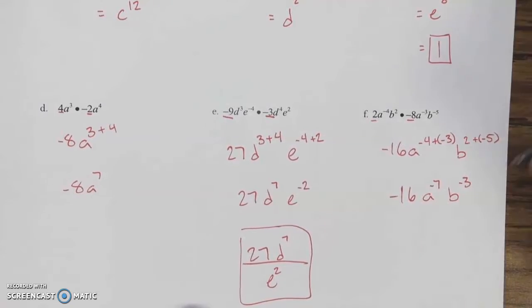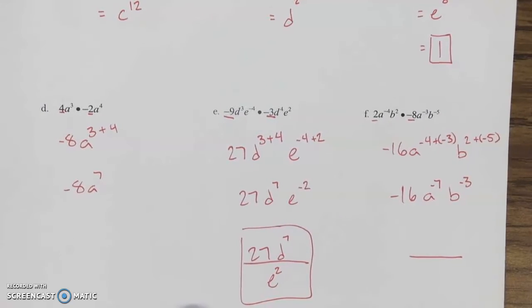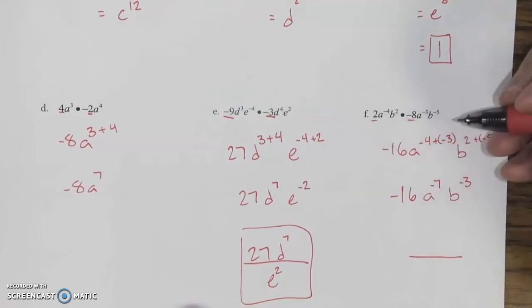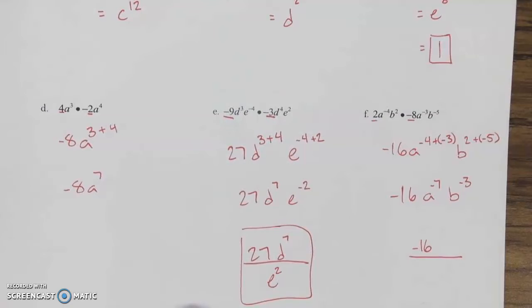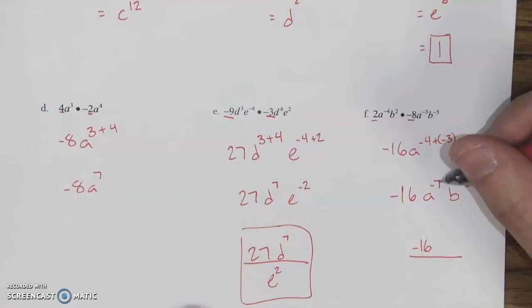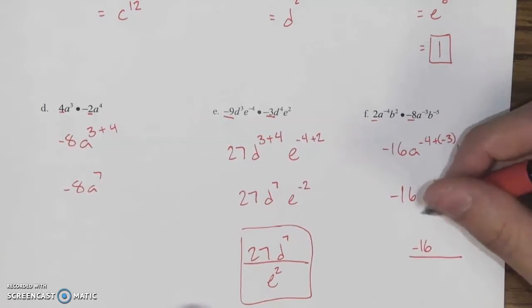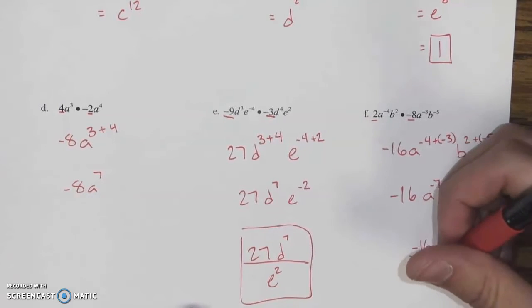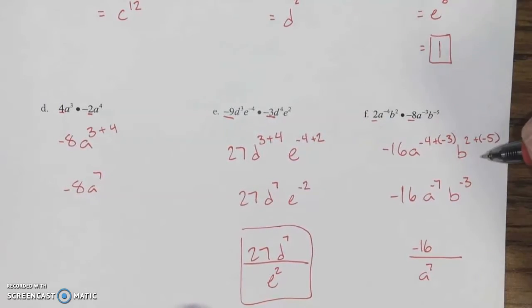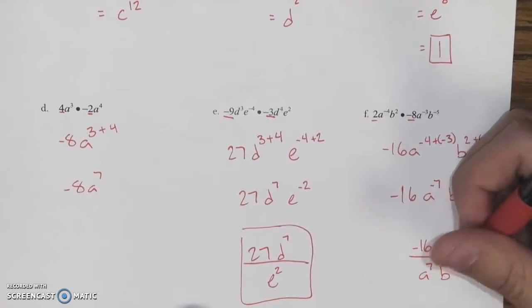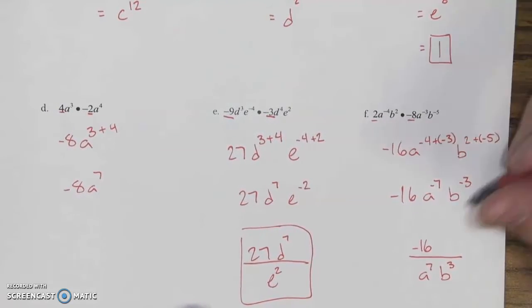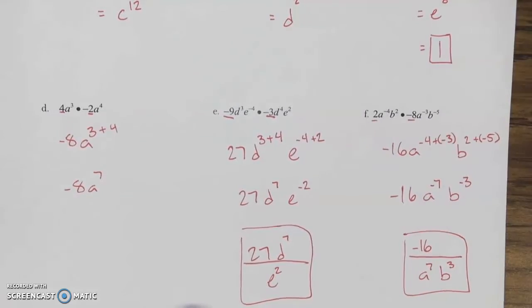We've got negative exponents, so you can just go ahead and draw your fraction bar. Does our 16 have a negative exponent? No, so we can leave it where it is. Here our a to the negative 7 does, so we're going to flip it. Instead of being on the top, we're going to now be on the bottom. And likewise with the b to the negative 3, that's got a negative exponent, so that flips to the bottom as well. So our solution, negative 16 over a to the 7th, b to the 3rd.